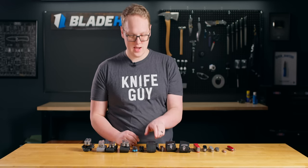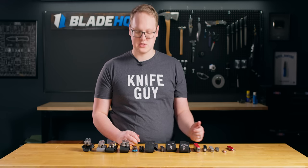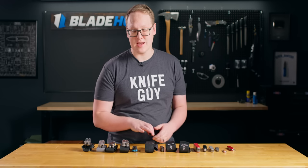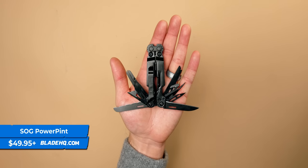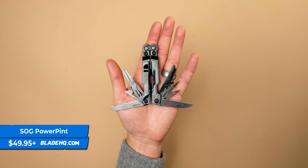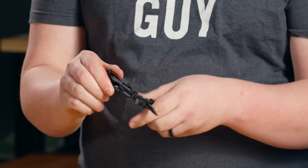But I hear you say, these are all really big. What if I want something small and pocketable that also runs pliers? Well, SOG has you covered there too with the Power Pint. So this thing is very much like the Power Access Deluxe, but it's so much smaller. It fits in your coin pocket. And it has a lot of useful tools too.